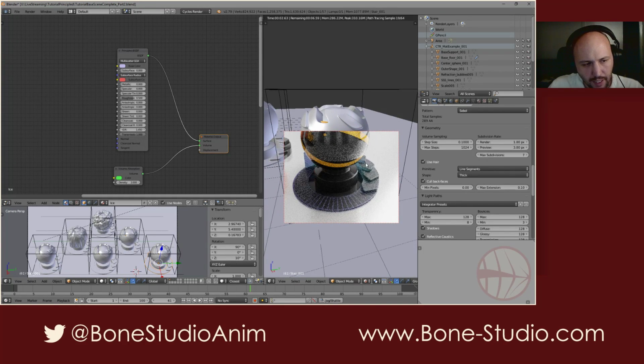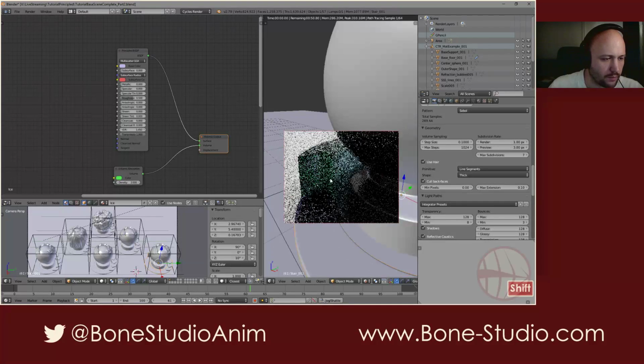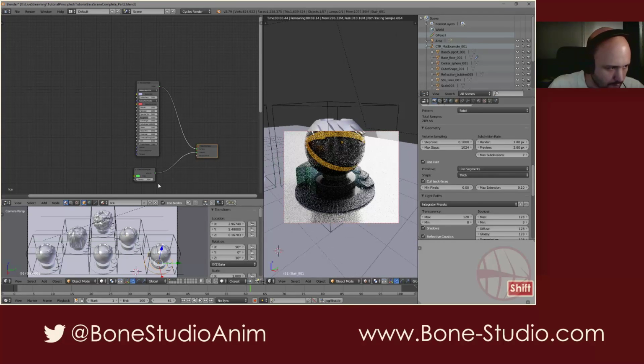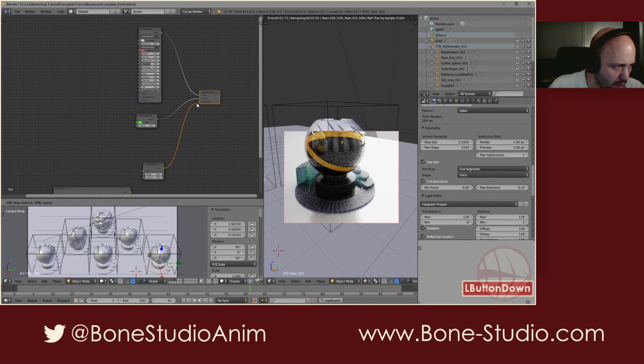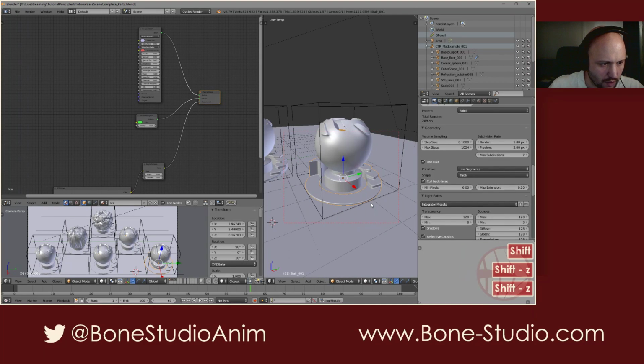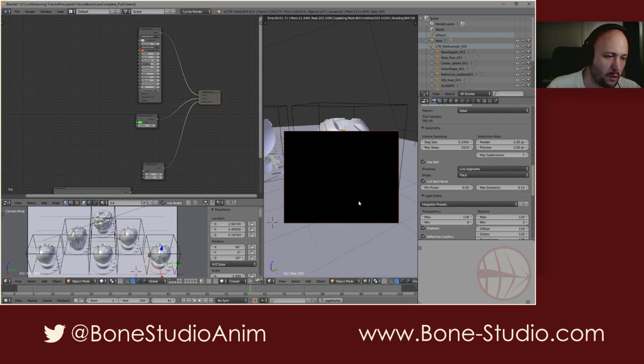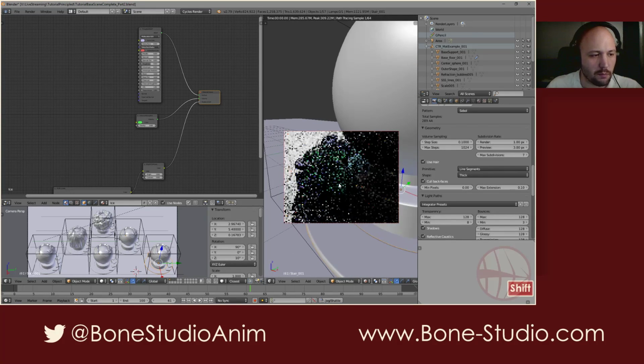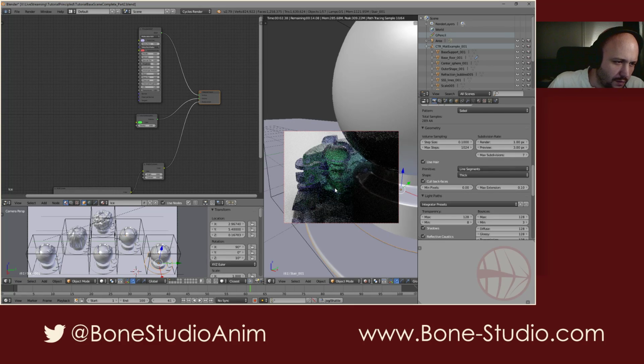you immediately see it changing. And if we go here, you can see how we are mixing the principled shader with a volume shader with no problem. And finally, we connect the displacement. We have to reset the viewport render, and we have this kind of strange plastic material with some green foggy inside.